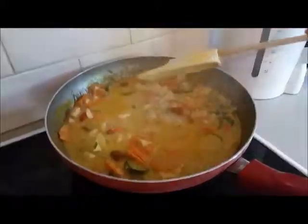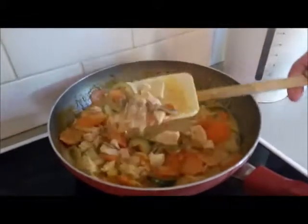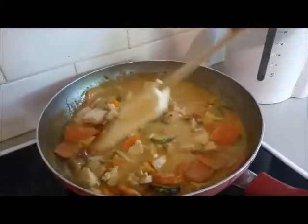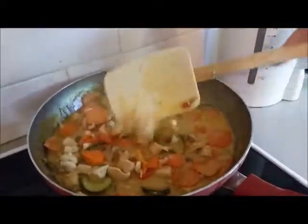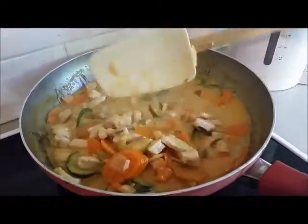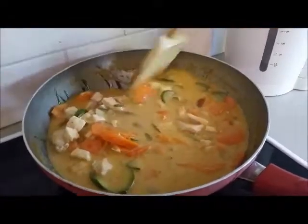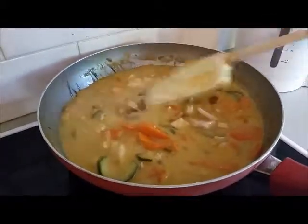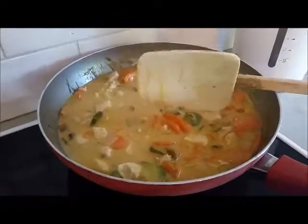Okay, as you can see here now, this has now been cooking the prerequisite 15 to 20 minutes. Have a look at that chicken. That is cooked. We've tasted the sauce. How good was it, Mez? Oh, beautiful. Okay, so there you are. That is our red chicken curry, okay, with vegetables. Lovely creamy sauce. Really, really happy with it. Smells sensational, and the taste. Just quietly, we had 1/3 of a can maybe in that, Mez, just over a quarter. It's got some tang in it, so unless you've got a real hot palate, no need to put more than that. So that is our red Thai chicken curry.